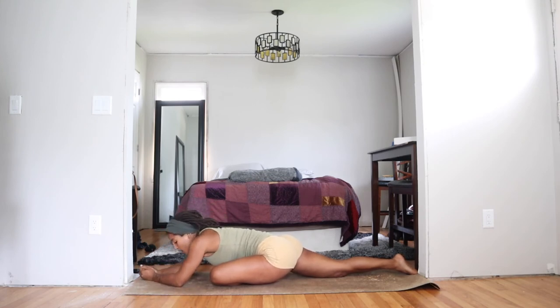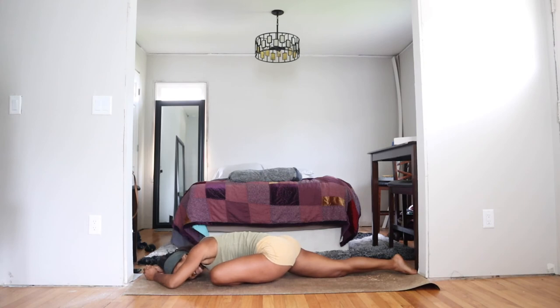Maybe you just come to your forearms. Maybe you completely release into the posture. We're going to be here for a few breaths, so try to be patient. Just let yourself feel the stretch. Take a couple more breaths here. Imagine yourself melting towards the ground, completely releasing any grip, any hold you feel the need to have right now.